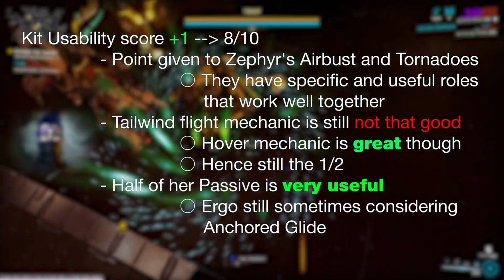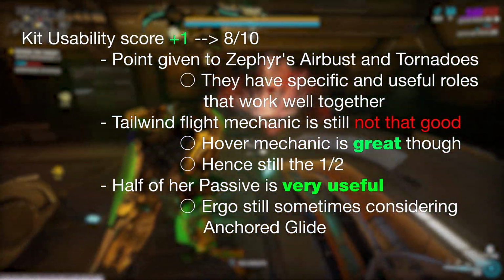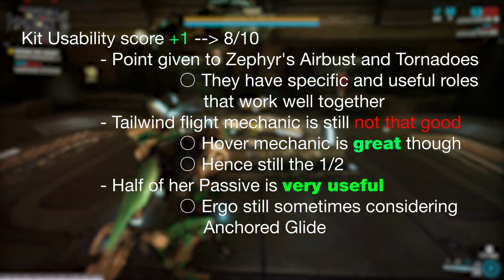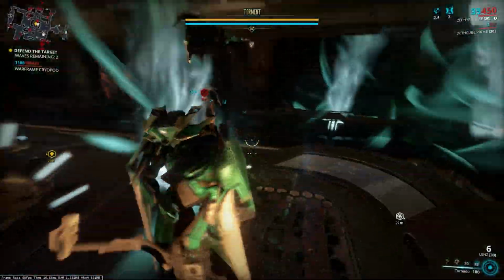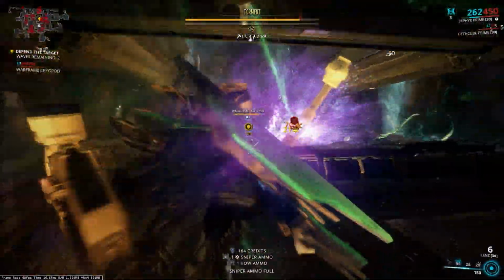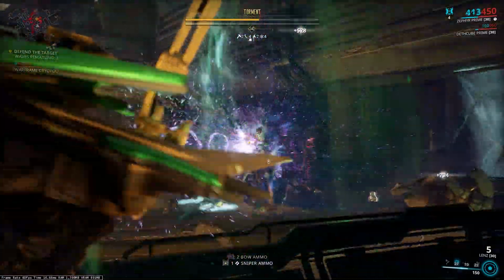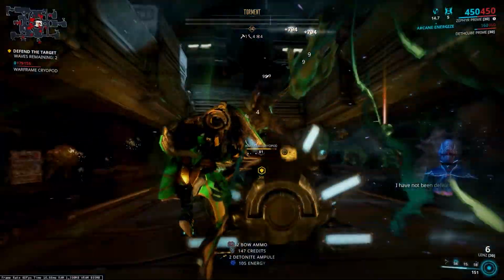However, Tailwind still has a point missing because the flight mechanic for Tailwind is still a little bit not so good. The hover mechanic is great, but the flight mechanic itself is not terribly useful if you happen to not be in an open area. And of course her passive is still half useful, i.e. the part where you get extra crit chance for being in the air, that's of course absolutely perfectly fine, whereas the part where she descends slower due to gravity, yeah, I don't think that's particularly useful in the end.